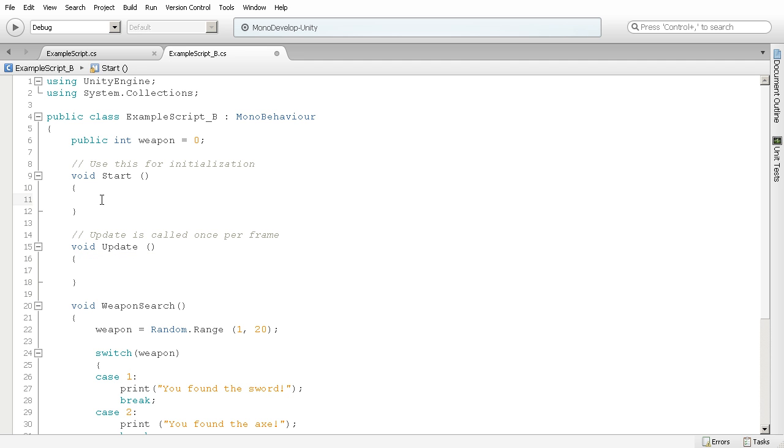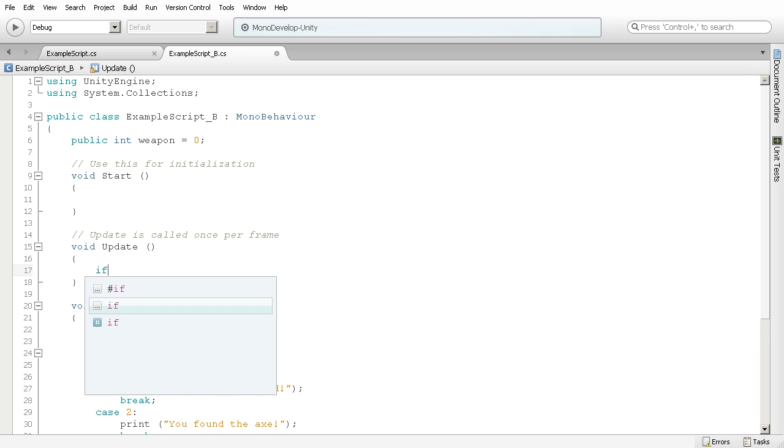Putting it in the start function probably wouldn't be the best, because this is going to happen on the very first frame whenever this is enabled. And if I don't press that space key whenever this starts, this will not be called. So what we want to do is go ahead and put it in the update function. So I'm going to create an if statement.